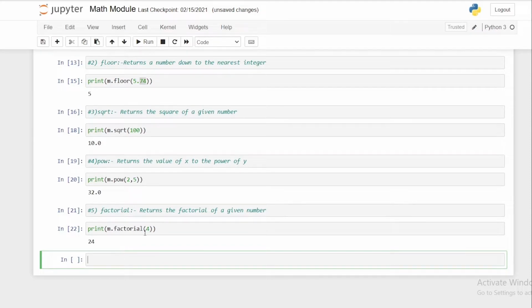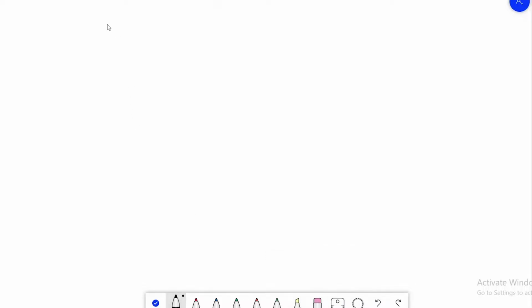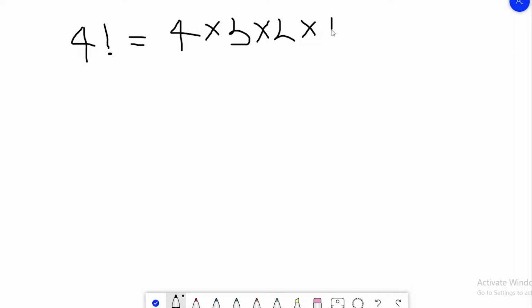Factorial in this sense is nothing but 4 into 3 into 2 into 1. It goes on multiplying by n minus 1. So the given number is 4, and the factorial is 4 into 3 into 2 into 1.